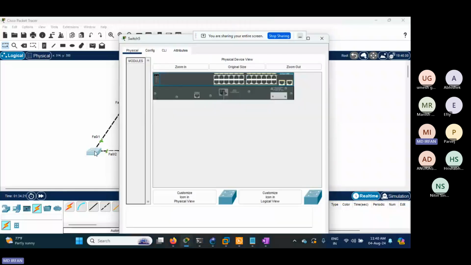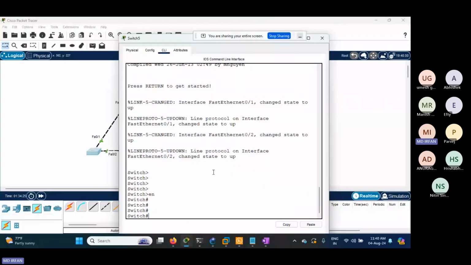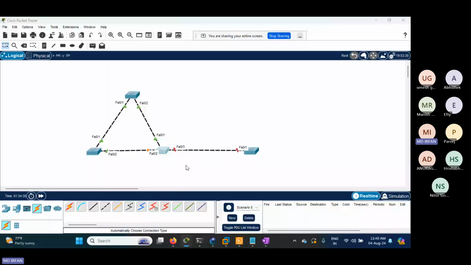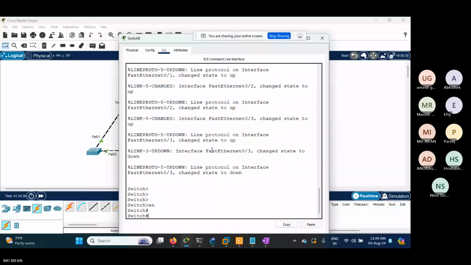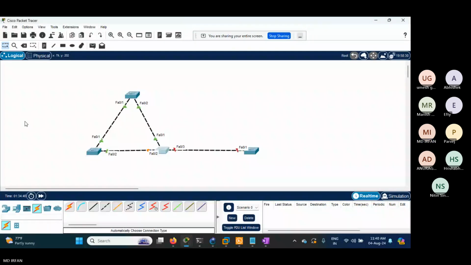So spanning tree root, the DP port. As we learned, we need to enable root guard on the DP port only. So here we have... okay, no DP port, no need to do anything here. So let's understand the topology again. After that, I will do the lab.